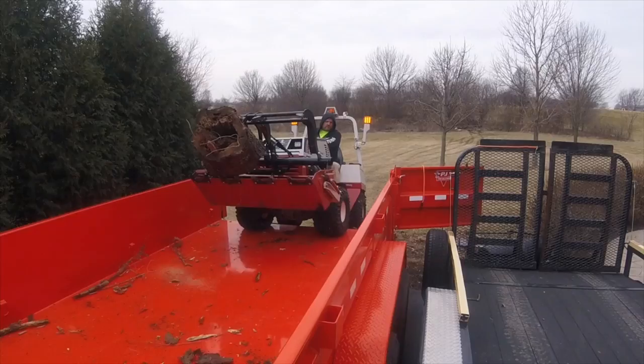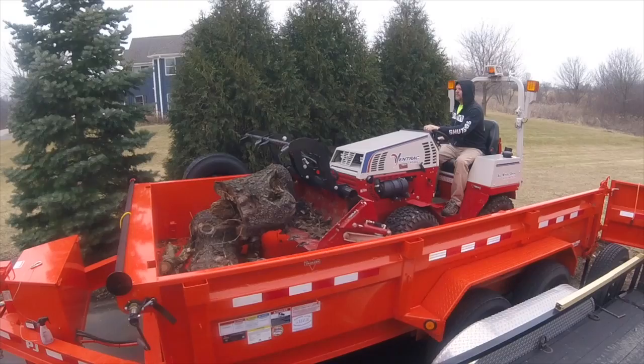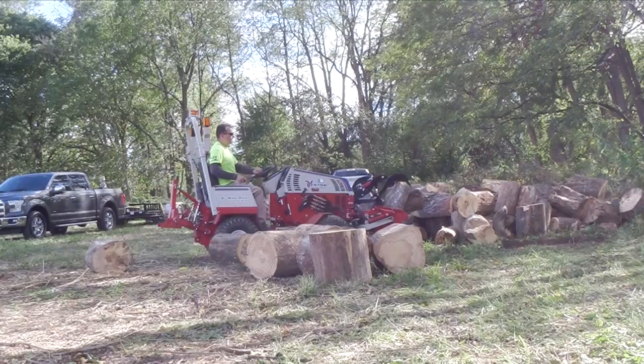What really surprised me is when you were on my property, how you could just dump it back right up, boom, right back down. I don't think we have footage of that, do we? No, we might. But it's basically the back of my house, it's a tight area. Dan was able to go back, just one turn, drop the stuff back up, and go out. Anything else, you would have been sitting back there doing a 30-point turn.